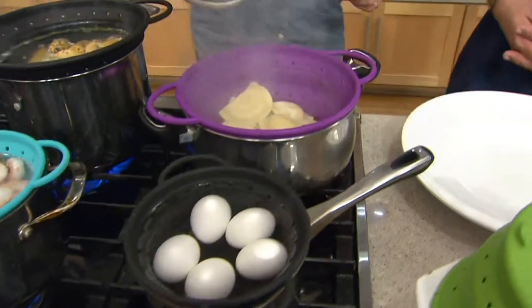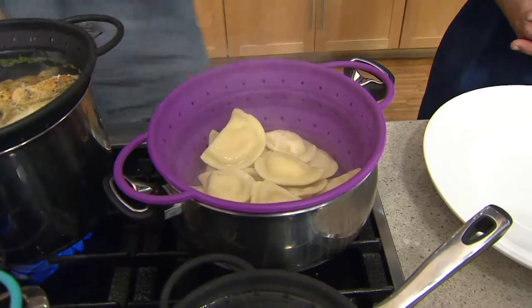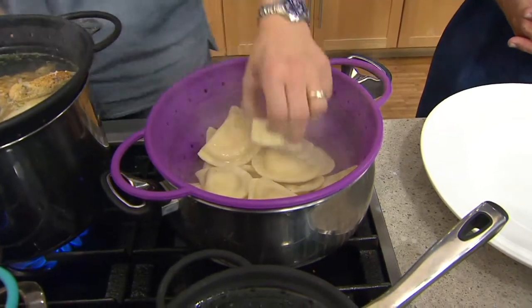Over here, we're actually steaming pierogies. I love that. You know what we should do? We should go like this. Oh, now you're getting crazy.